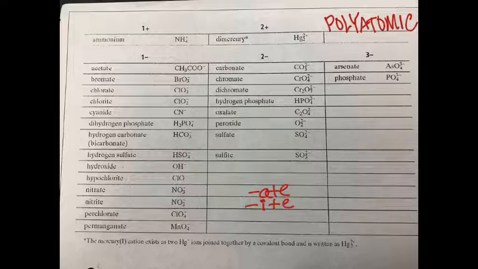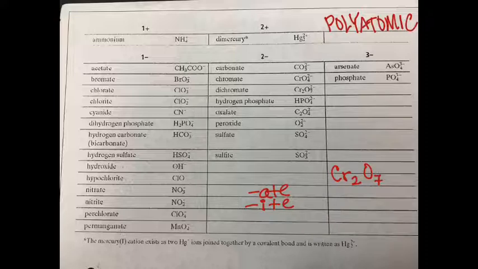We've got a couple that we're going to concentrate on, especially the ammonium that has a +1 charge. The rest of them have a negative charge of 1, 2, or 3. And if I were to look at these, just so that when we start doing our formulas, for instance, I see dichromate, Cr2O7.